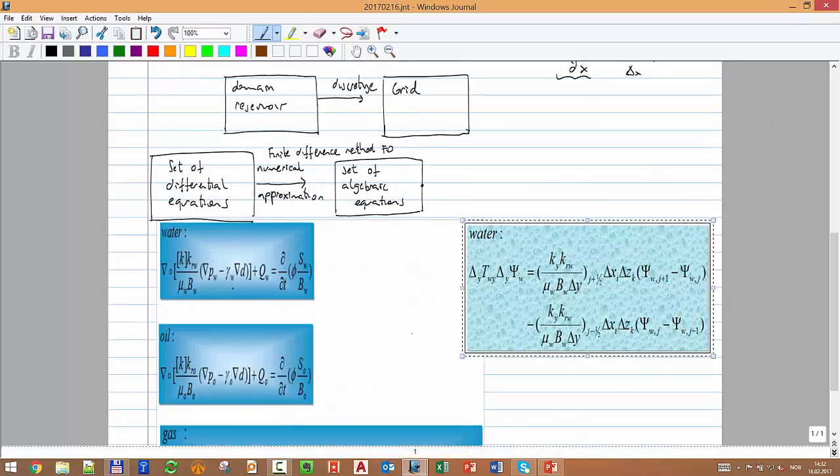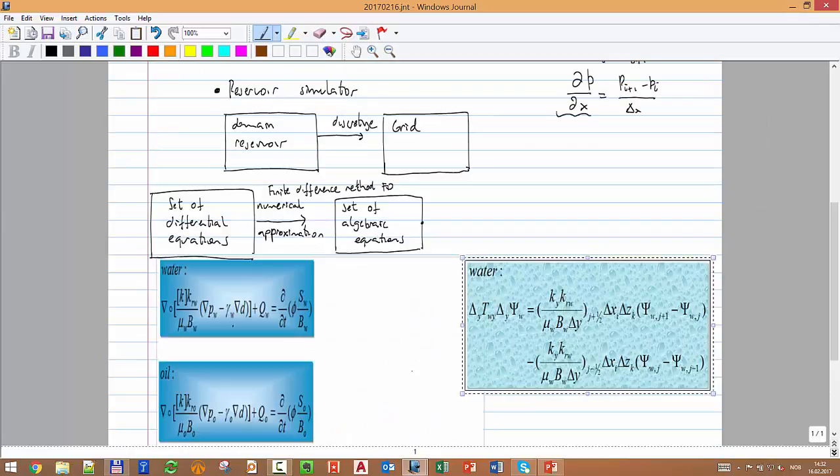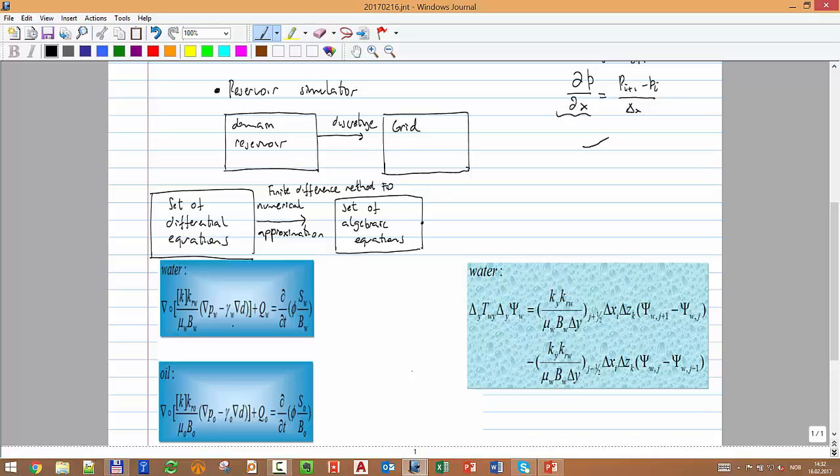to find it later. Okay, so I have my grid that is just discretizing the volume in blocks, and usually what we use is rectangular blocks. If you have some area of the reservoir that has a very strange shape, you make a bunch of rectangular grids to approximate it. Then the set of equations are applied on each grid.